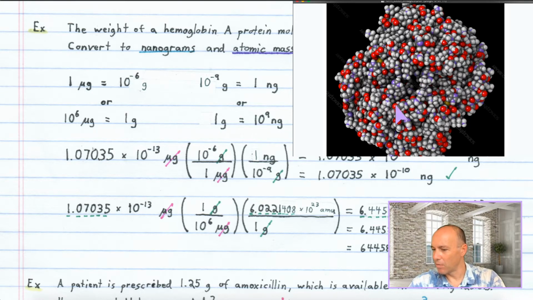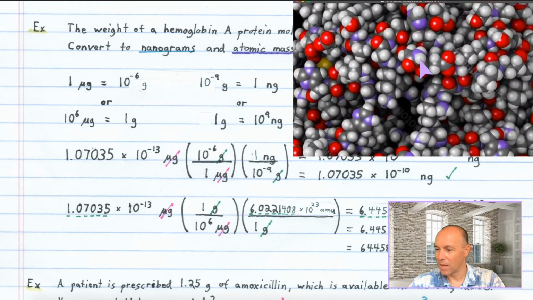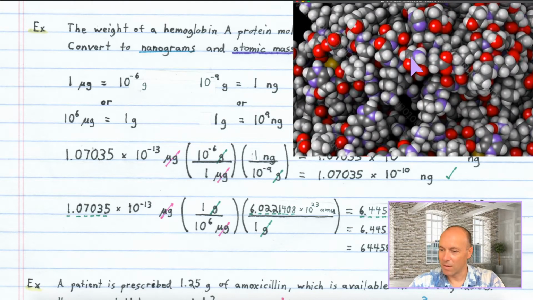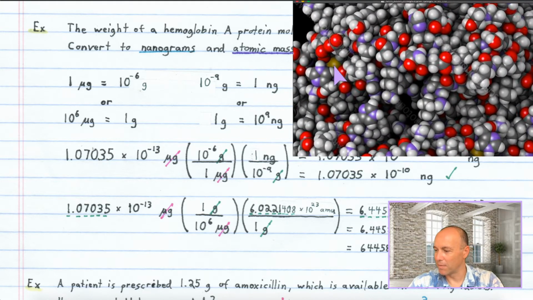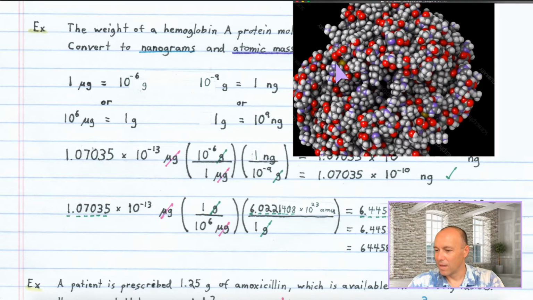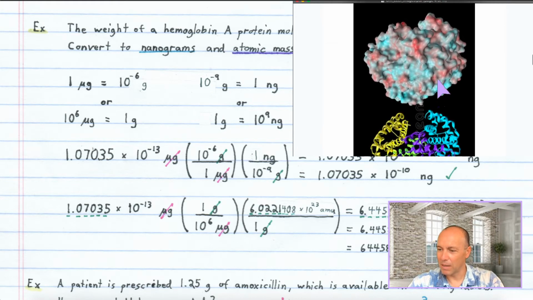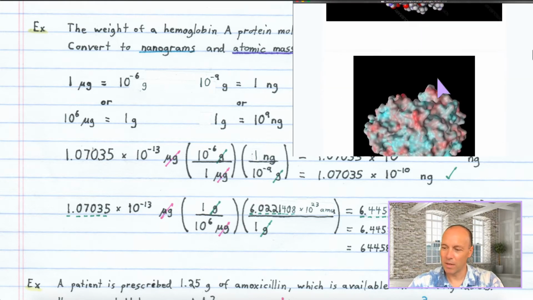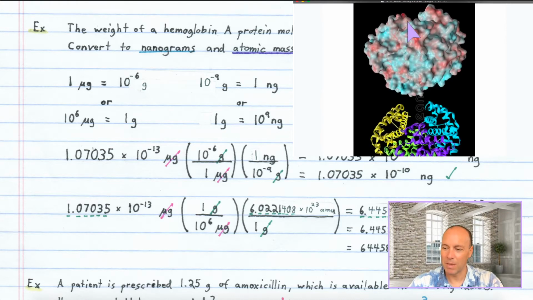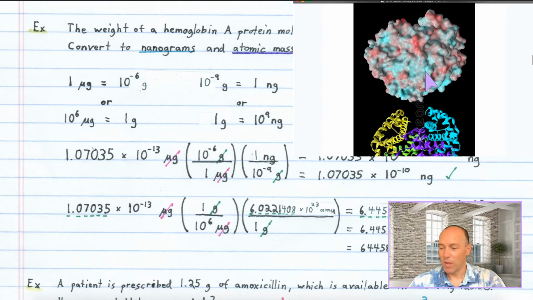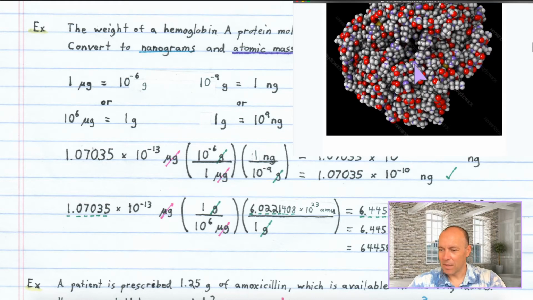So here's another representation of a hemoglobin protein molecule. There are lots of atoms in there. The red ones are oxygens, the white ones are the hydrogens, and the black ones are the carbons. And you might see a few others. That looks like a sulfur back there, a yellow one. And anyway, so hemoglobin, this big molecule, here's another representation of it. If you don't want to look at all the atoms, if you just want to look at it as like a blobby structure, there it is. Now what you can't see is these atoms are attached together in a long chain.